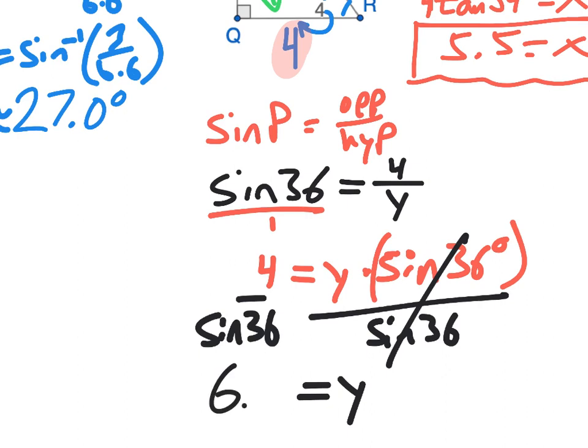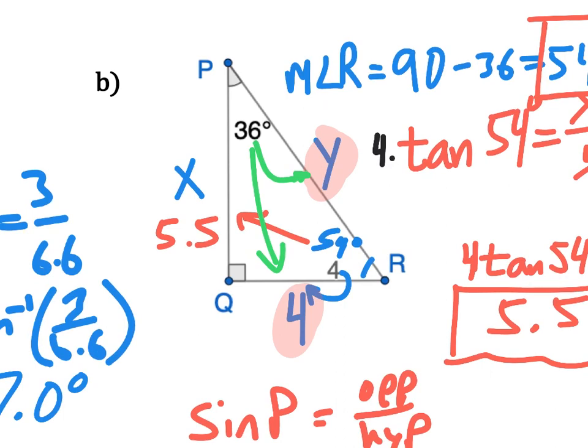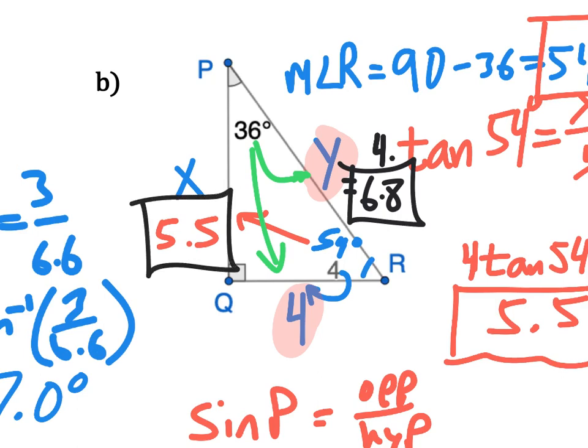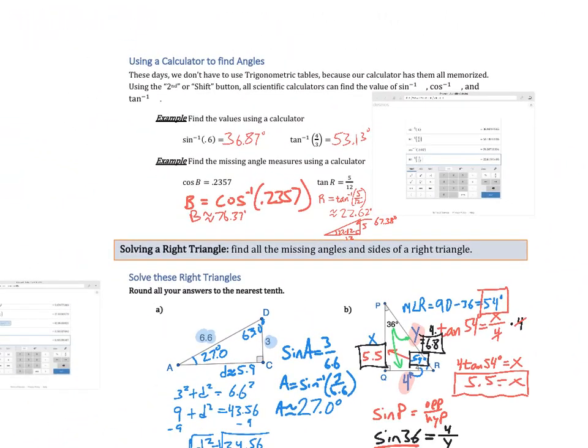I want to remind you here, we could have right up here just swapped this Y and the sine 36, and they're going to trade places. You have Y over 1 equals 4 over sine 36. That gets us right here. So that kind of skips one step. But 6.8 is what we got there. Great. So we found all the parts. A lot going on here. But this guy is 6.8. Found that. Found the 5.5. Found the 54 degrees. We have solved the triangle. That's how you solve a triangle. Great. Well, we're going to leave it at that.